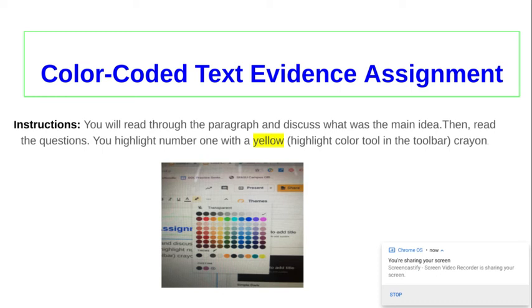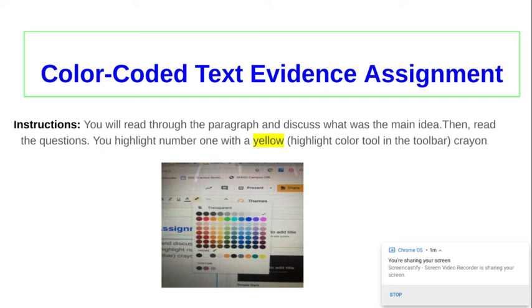Throughout the school year, while using your MyView Literacy Workbook, you will be reading many stories and having to highlight author's purpose and highlight your text evidence. Let me break down text evidence for you. For example, if you're reading a mystery story about who stole my goldfish, you would have to read the passage and find evidence, also known as proof, to support your information that you gather to understand who stole the goldfish.